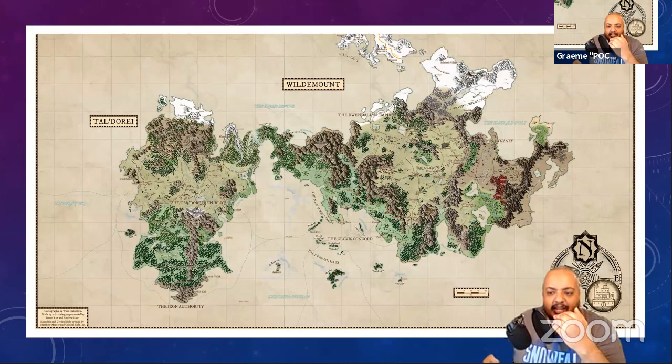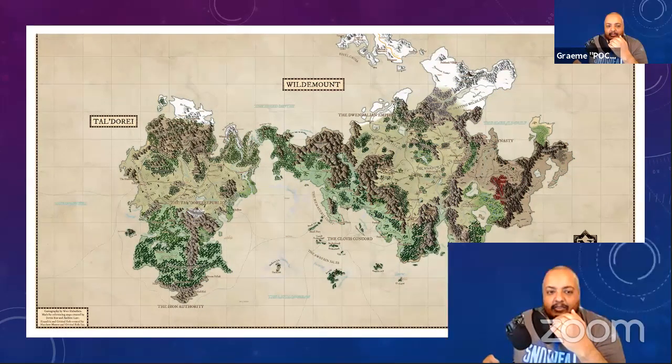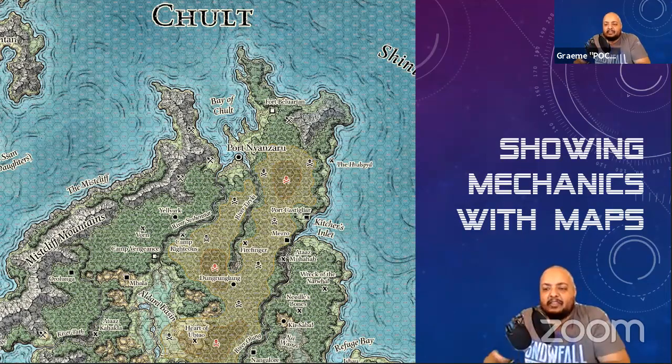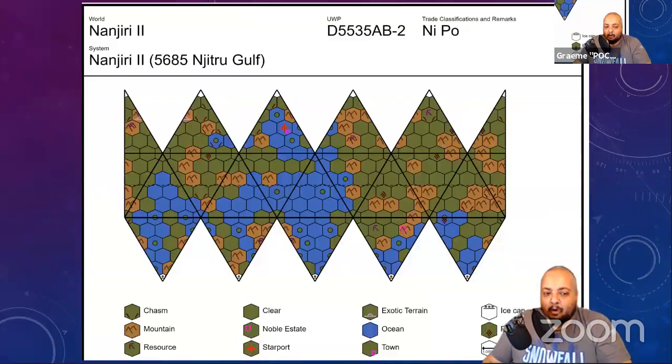And what I want to emphasize at this point is that there is no single right or perfect way to make a map. In the terms that we're working with here, like for games, it is entirely dependent on your needs, the needs of the game, and how you want that map to help propel the game forwards.